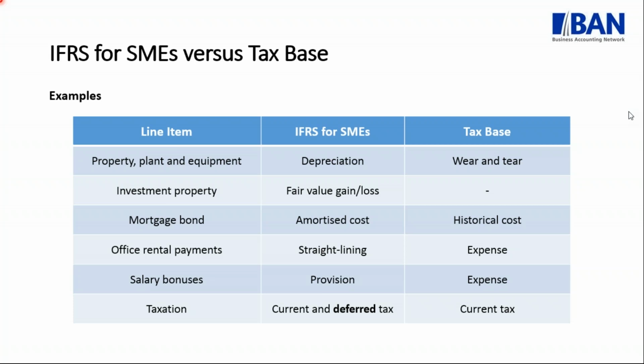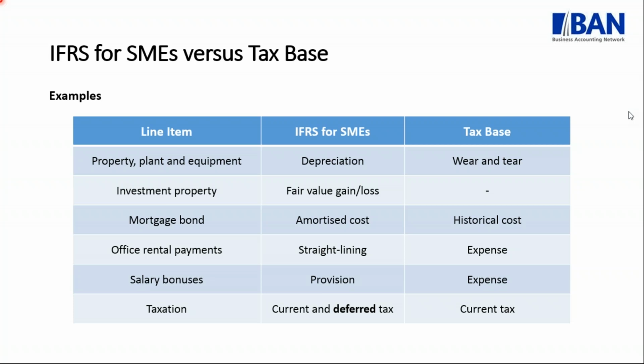In other words, you take the term of the lease, you take the total amount of payments over that term, you divide it by the number of years, or the number of months, say, and that would be the amount that you expense as an even amount, or even expense per month or per year on that lease. And that is purely so that if you have large non-market related fluctuations, it doesn't affect your profit and loss.